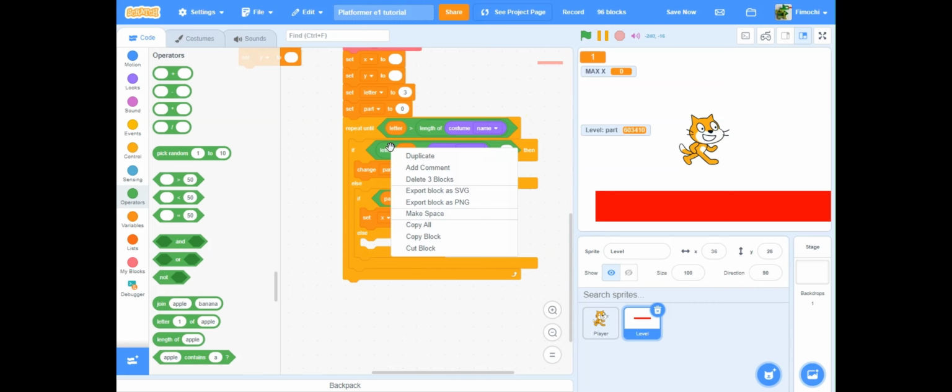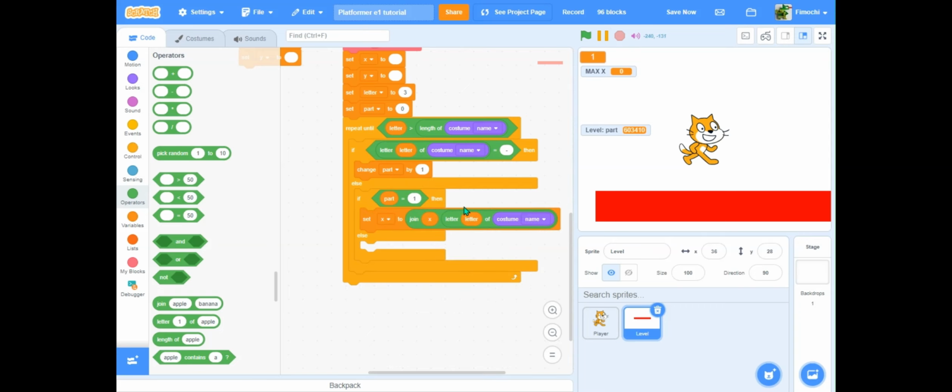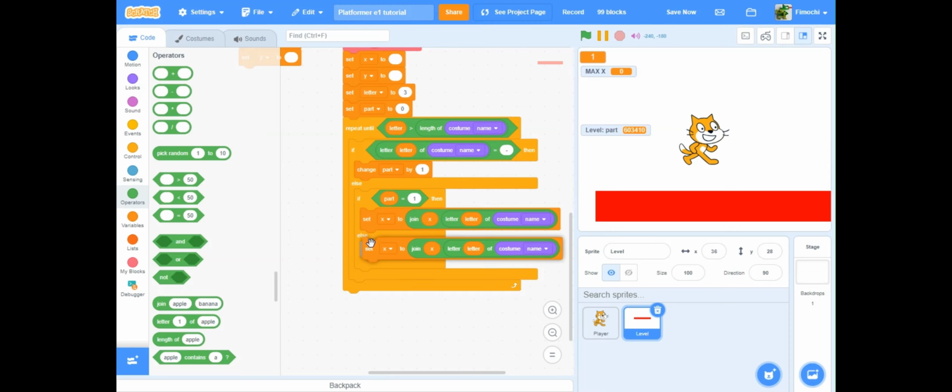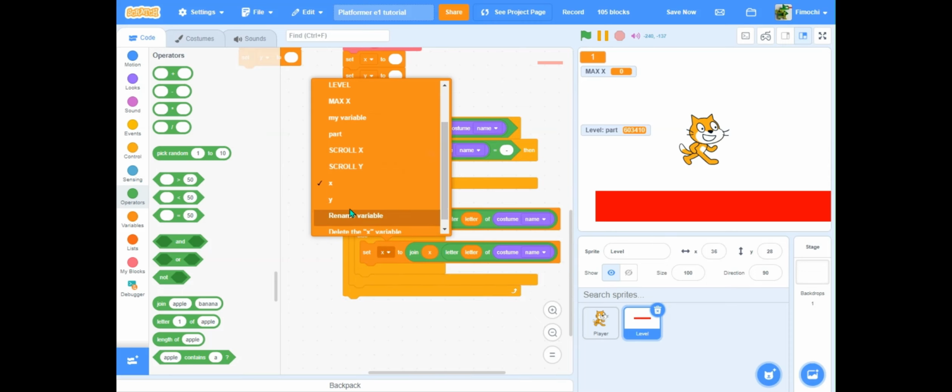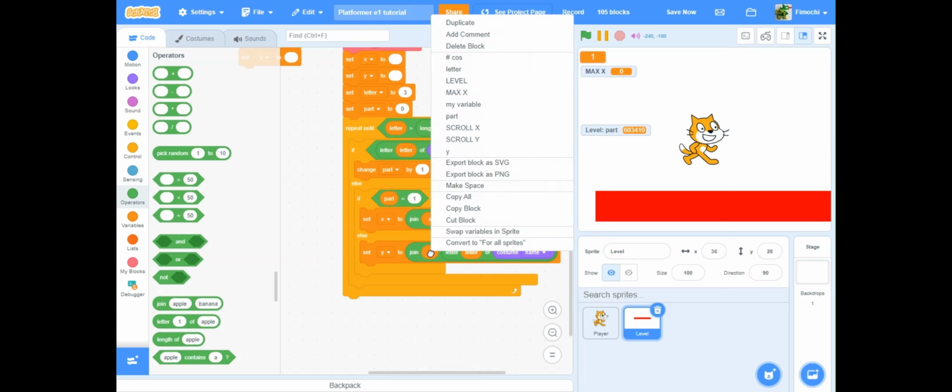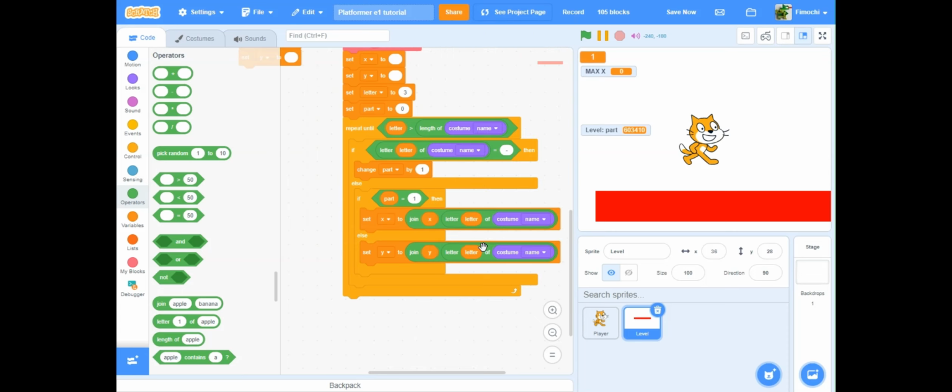So letter of costume name. But if it wasn't part 1, then it's probably the y. So we're going to duplicate this and set y to join y letter of costume name, if that makes sense.